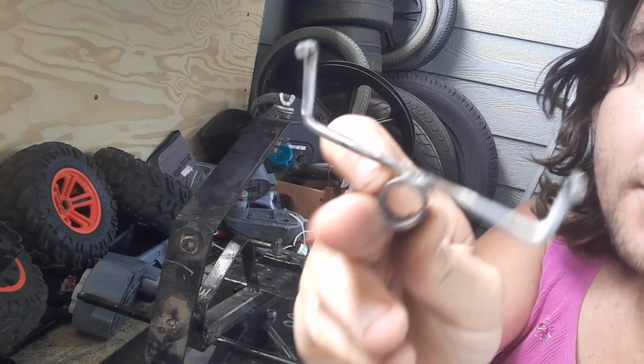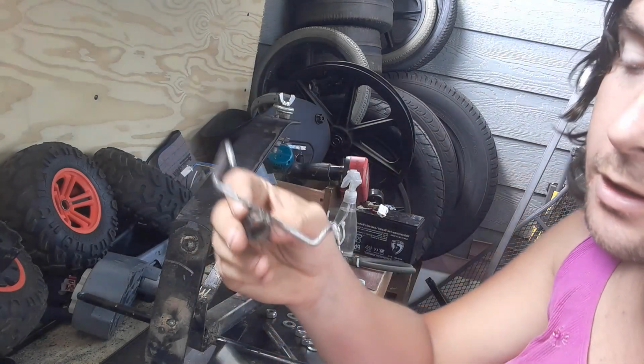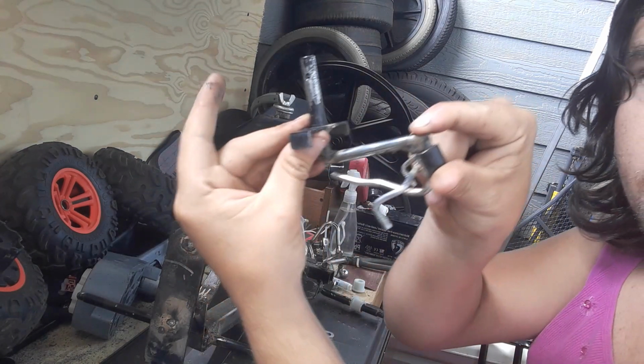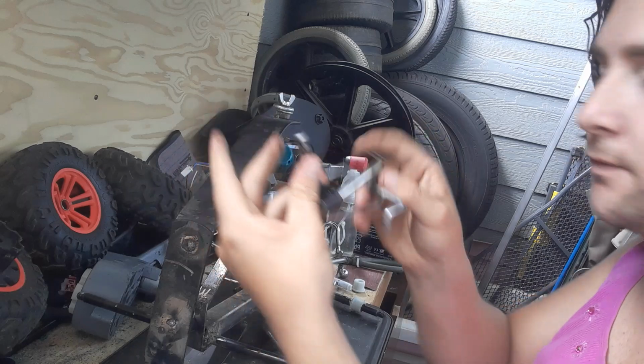So, yeah. Looks like a set of handlebars or something for a bike. But, yeah. So, it's pretty basic, but it works. You turn this and, you know, you've seen it.